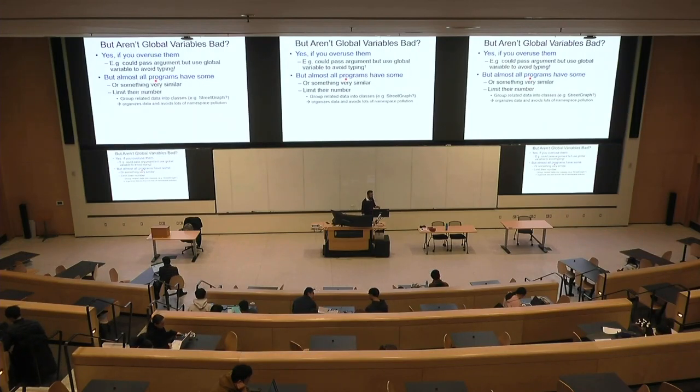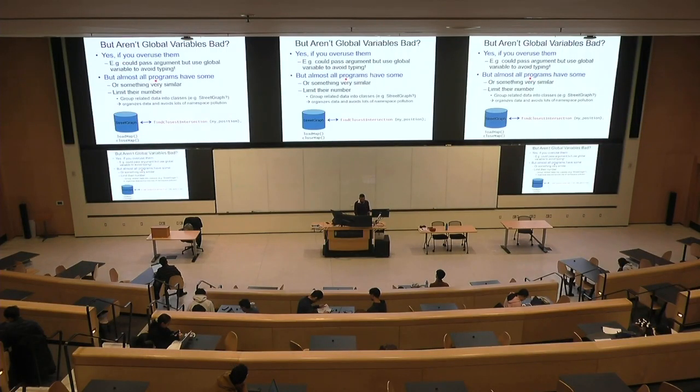Okay? But you can be smart enough and limit them somehow. So instead of defining, let's say, 10 or 20 global data structures to store every single data that you want, you can group similar data structures together under certain classes. So for example, if I have multiple data structures that I would query based on the intersection index, I would create a new class and store all of these data structures inside that class.